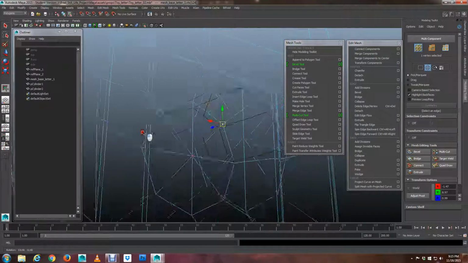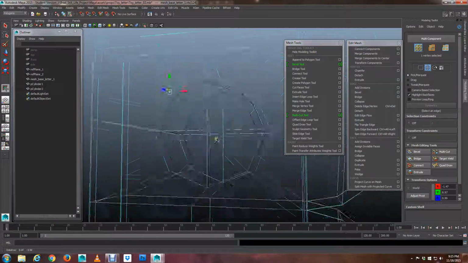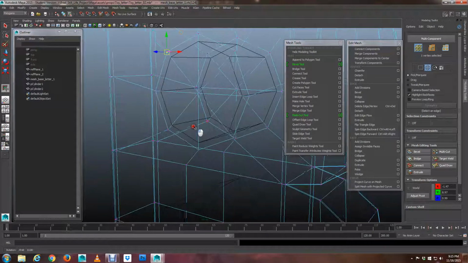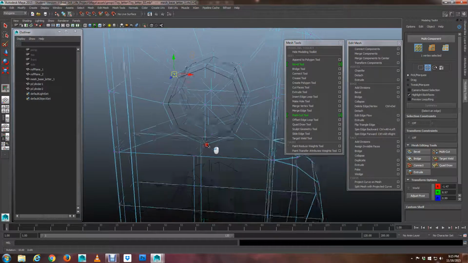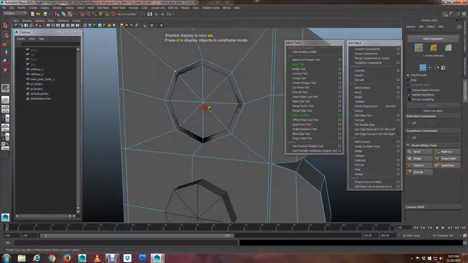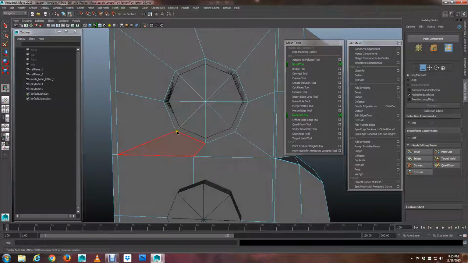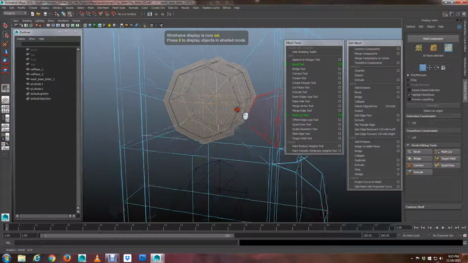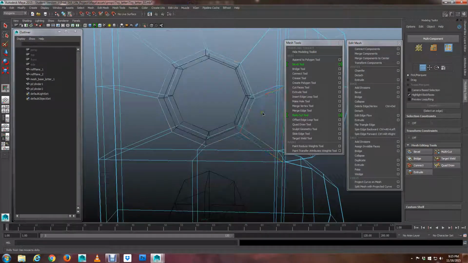So if I now look at this, it looks like all my points are perfectly aligned. All right. I can go to face mode, and now that I have these points perfectly aligned, at some point I'm going to merge my cylinder with the B shape and then weld those verts. But until then, I'll just click and drag to select the interfaces. I'll hit the 4 key to make sure those interfaces are selected only, and I'll blow those away because I don't need them anymore.